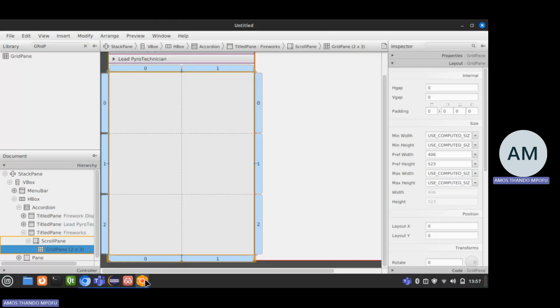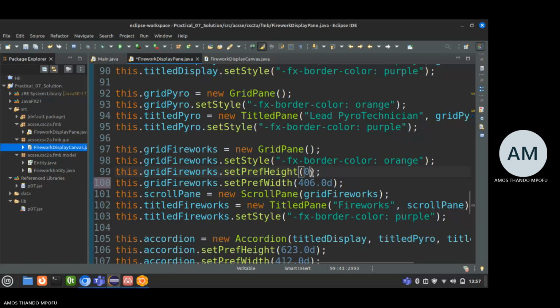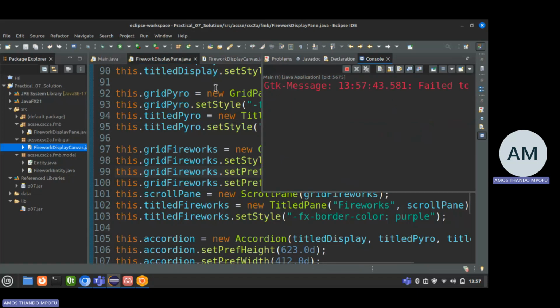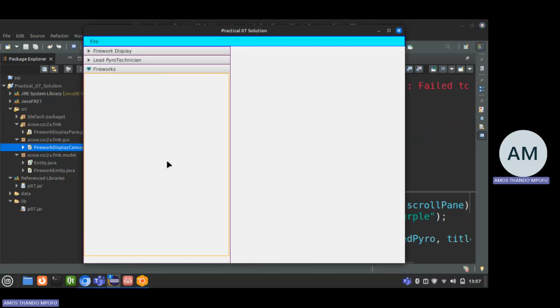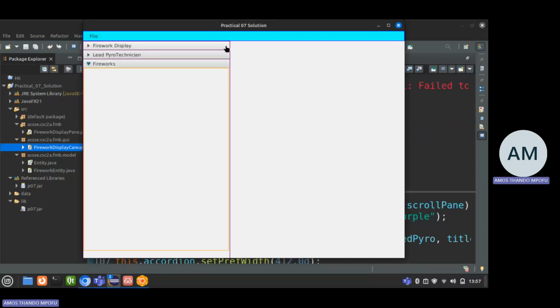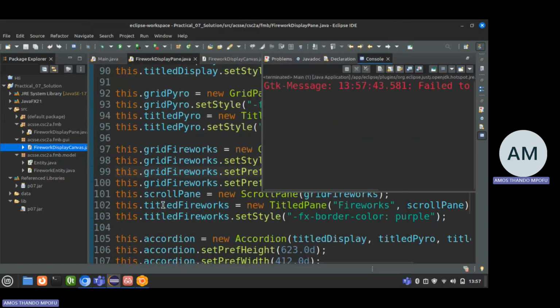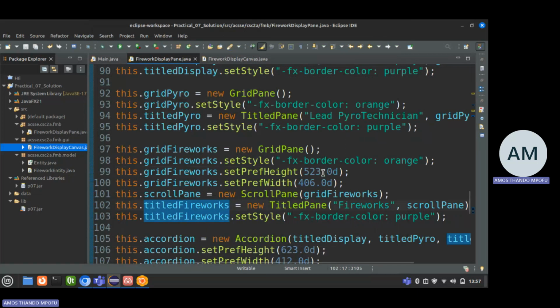Then the height should be 523.0D. Let's see if now it works. Yeah, there we go. So there's the height. It has a scroll pane, so it should be fine. So the height, we can increase it a bit. Let's make it 550.